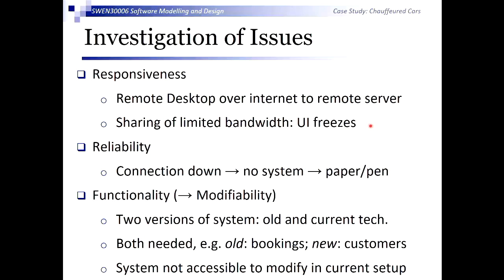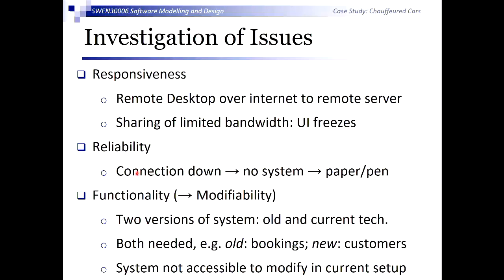So you can imagine if you had all the interface running locally, you could at least keep typing and so on and wait till the delay was over. You could keep entering into a form or something, but the way it was set up, you couldn't do anything if it froze. The reliability of the interconnection was poor, and the connection would actually go down on occasion.